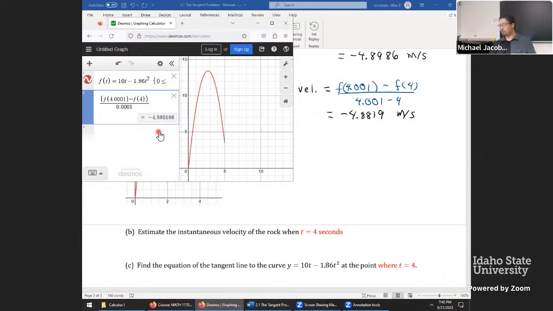Let's add maybe 3 zeros. Let's go a little nuts on this one. 1, 2, 3. 1, 2, 3. At 3 zeros, I'm at negative 4.88. Everything after looks like it's zeroing out. Now, this doesn't mean I have the exact value, but it means we can probably put down a good estimate. How about negative 4.88? Does that make sense to folks as a decent ballpark estimate?